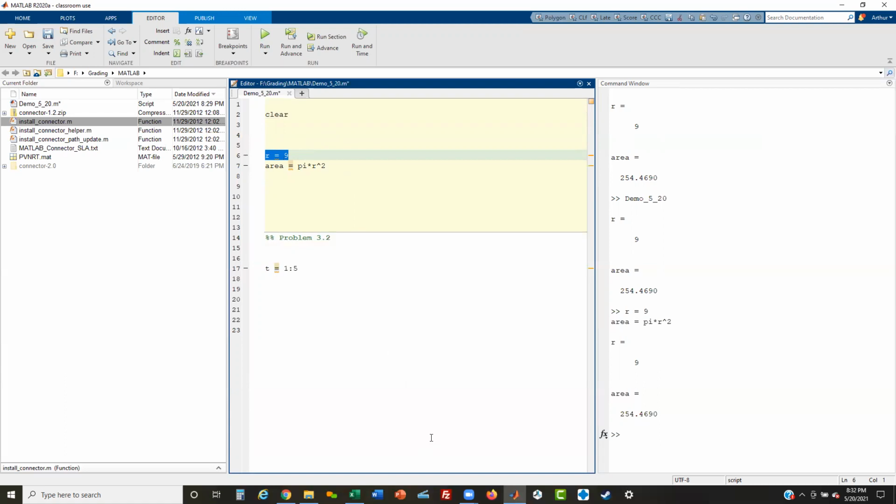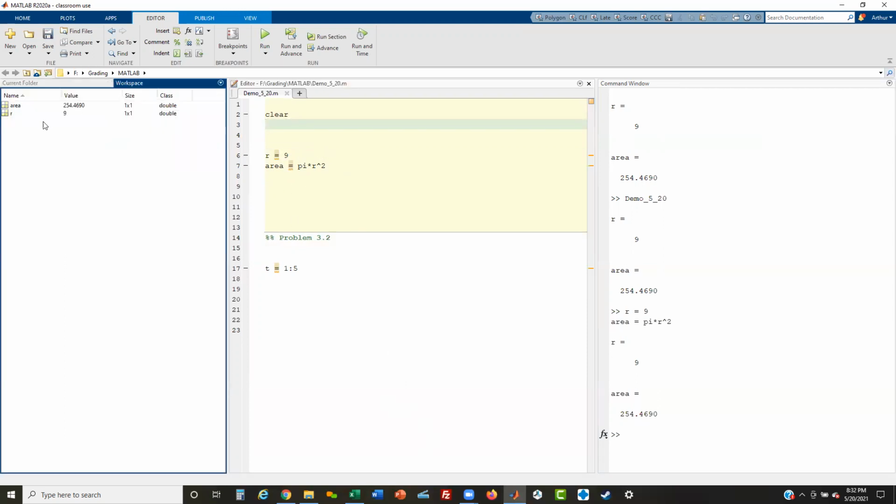Why isn't this code giving me the right answer? And it's because it's using values that were defined in a different problem. But if you clear each problem before you start it, then you're going to be starting with a clear workspace.